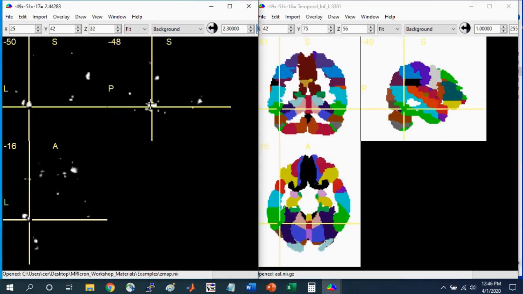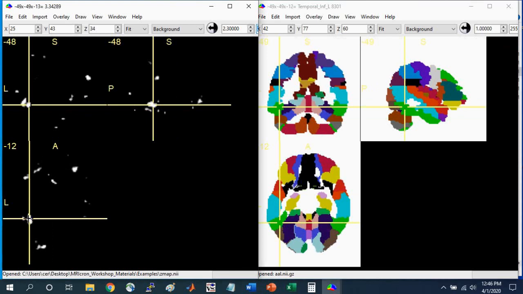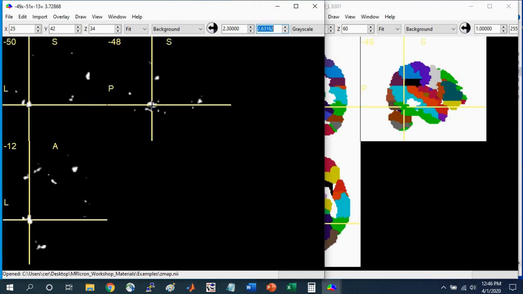And so I'm going to go back and I'm going to focus on this cluster here on the left side, right? And so this is in the left inferior temporal gyrus, okay? And so let's say I want to just obtain a volume that only includes this particular cluster.